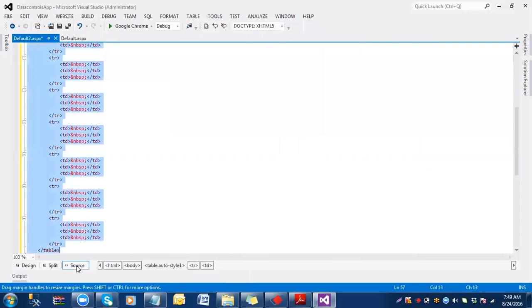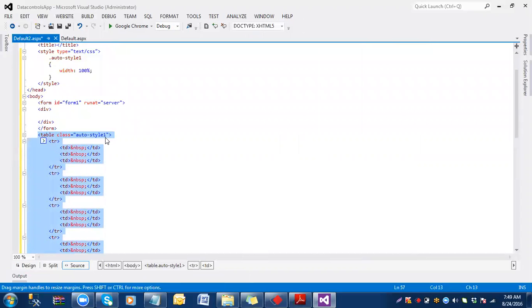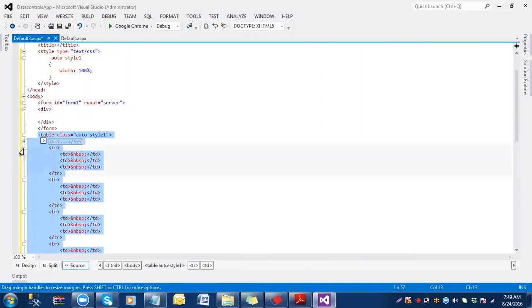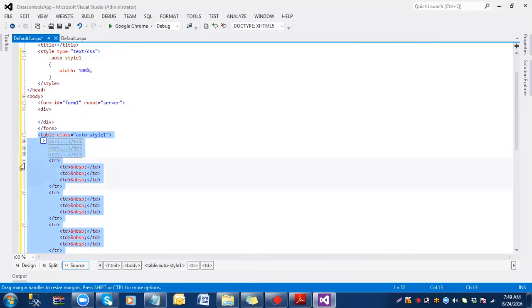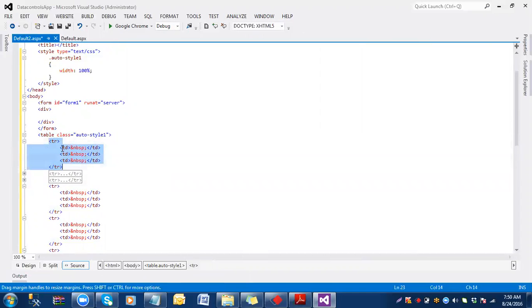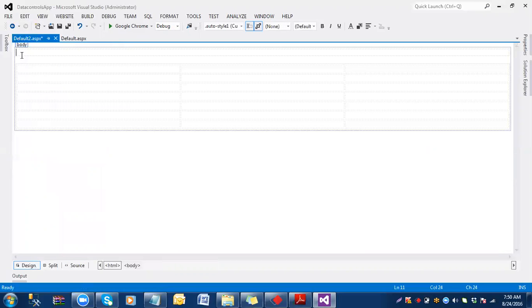Here, go to the source. It is creating a table. However many rows we selected, that many rows are created. TR for table row, TD for table cell. Each row has 3 TD, means 3 cells. Now here width is full of the page, starting from here to ending here.